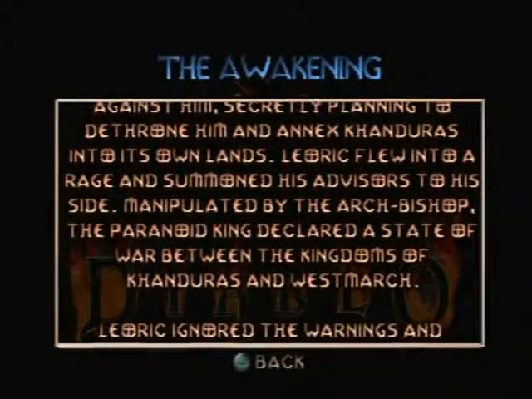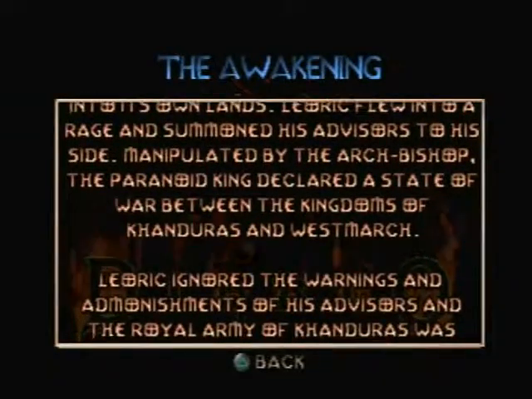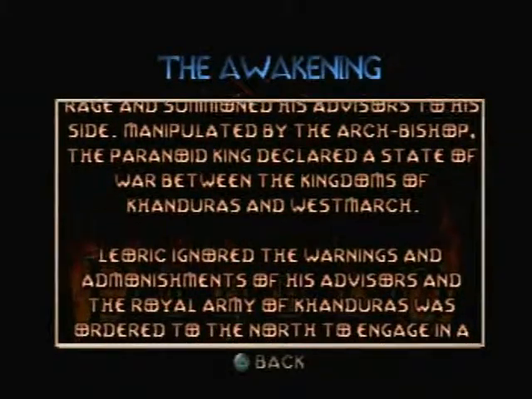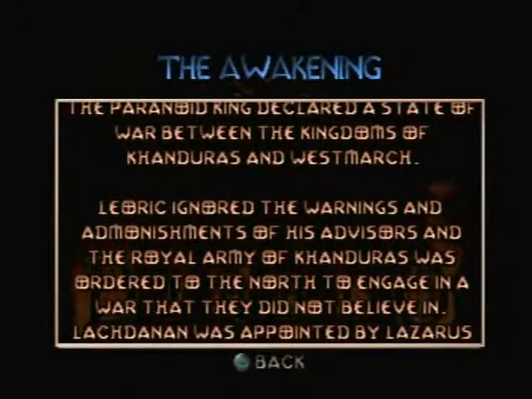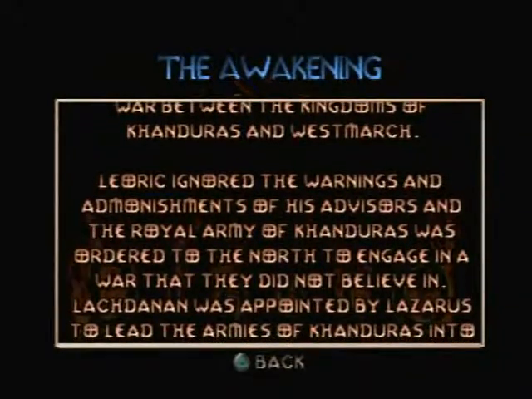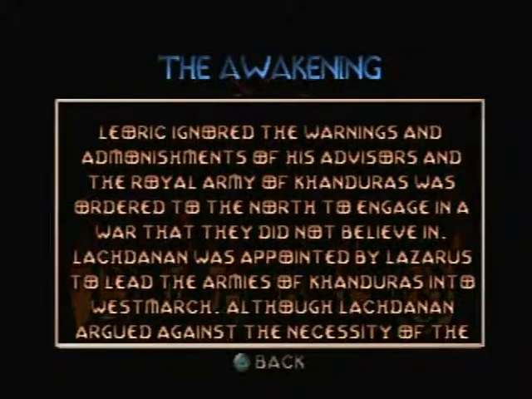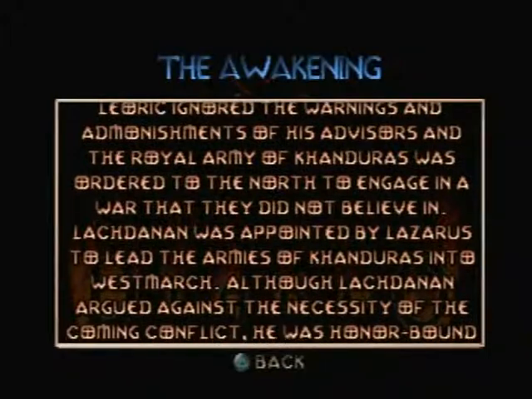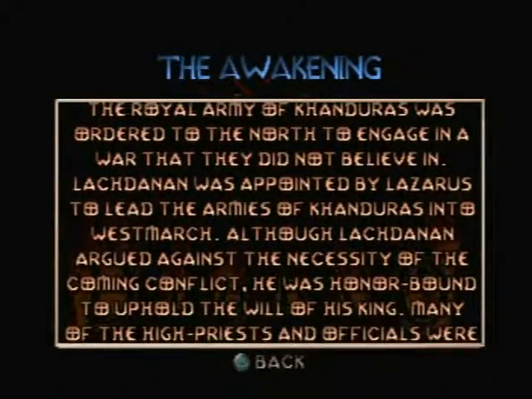Leoric flew into a rage and summoned his advisors to his side. Manipulated by the Archbishop, the paranoid king declared a state of war between the kingdoms of Condoros and Westmarch. Leoric ignored the warnings and admonishments of his advisors, and the royal army of Condoros was ordered to the north to engage in a war that they did not believe in.